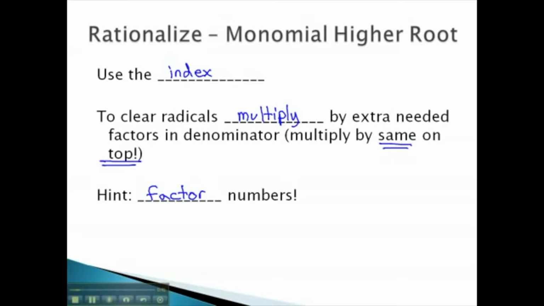Let's take a look at some examples where we do just that. In this problem, you notice we are working with a 7th root. This means we need to divide the exponent by 7. We currently cannot divide 2 by 7. So what we will do is multiply by a 7th root of the number of missing factors. We already have 2 b's. We need 5 more to get 7, which we can then divide by the index. And we'll do the same thing in the numerator.